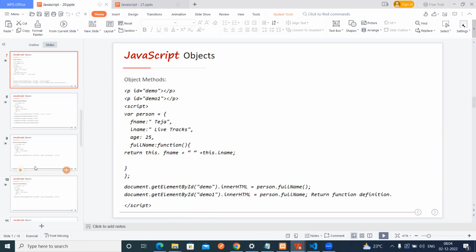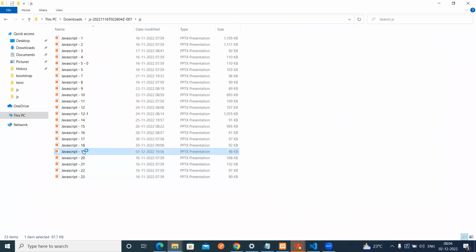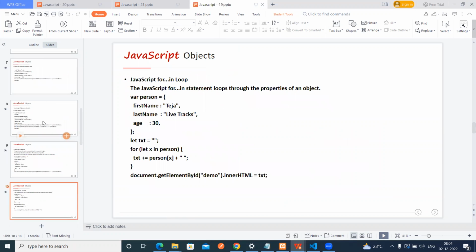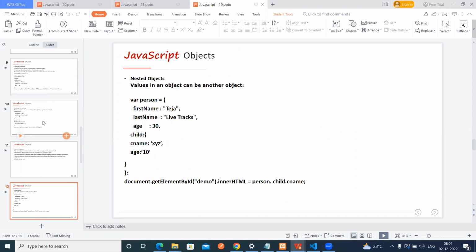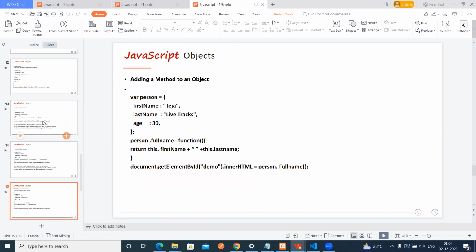Up to here we discussed; nested objects completed, and methods completed.